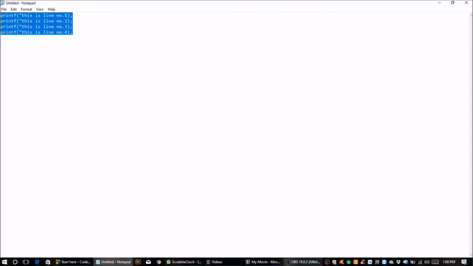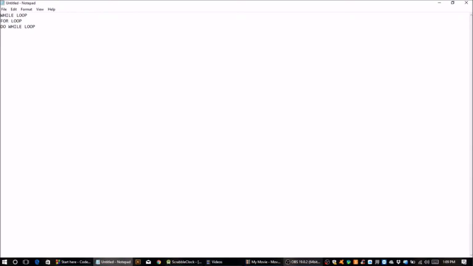Now in C there are three kinds of loops: the while loop, the for loop, and the do while loop. Let's look at a while loop first. Let's take an example of printing the number of lines as I described earlier.